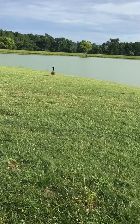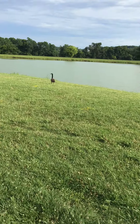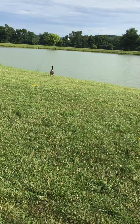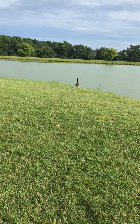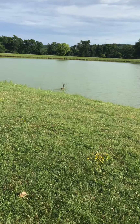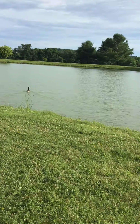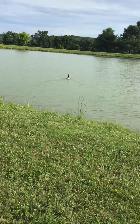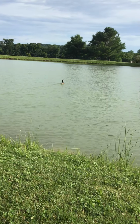Let's see, you think we can get close? You think that duck will attack me if I get too close to it? What do you think? I think it's gonna jump in the water. I have a feeling. There it goes. That's what I thought it was gonna do. It went into the water. So the duck is in the water.